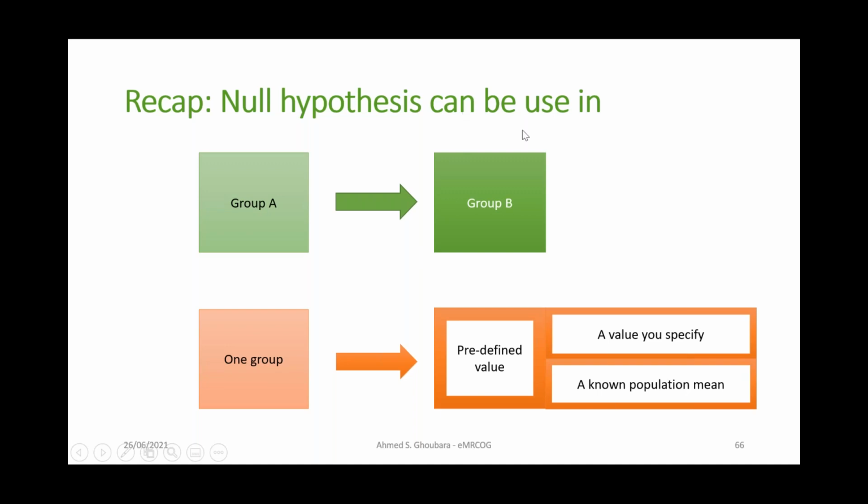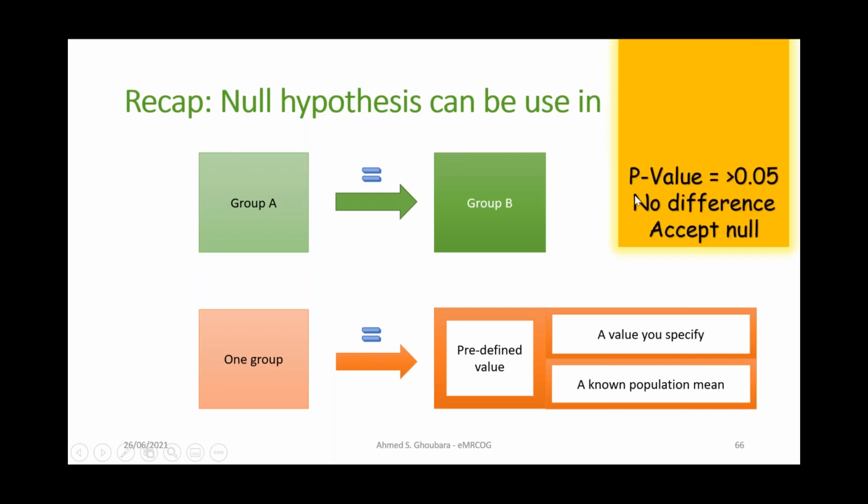And we'll be using the p-value to accept or reject the null hypothesis. How is that? If the p-value is equal to or more than 5%, that means the level of chance is so high, the level of fake differences, that what you saw is just chance and not a real difference. We do have a cutoff of 5%.